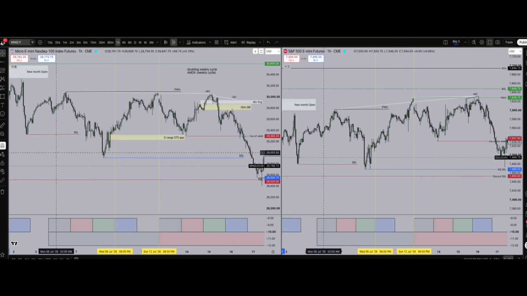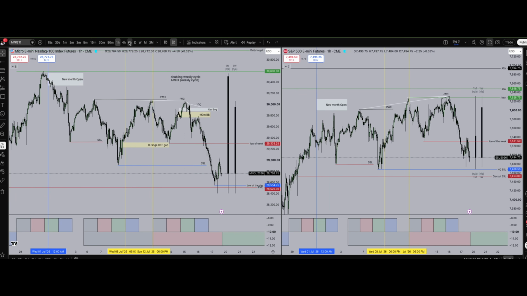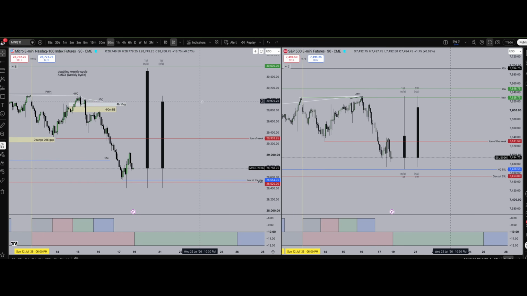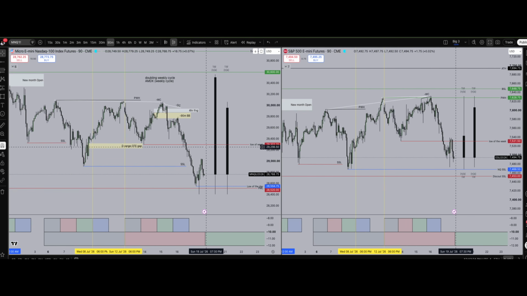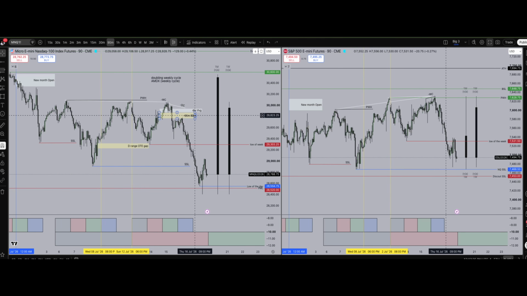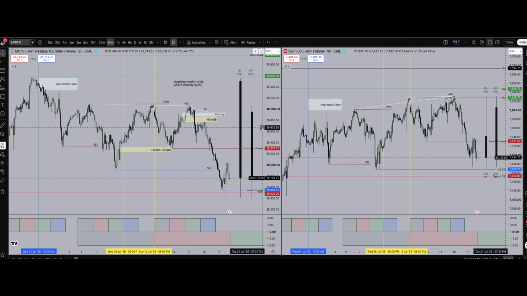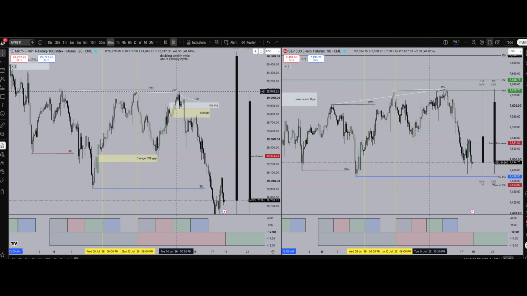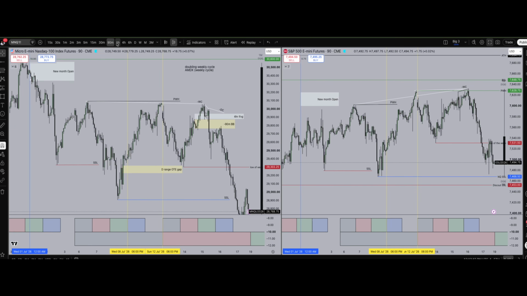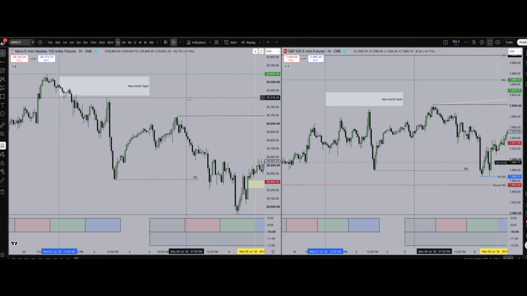Our 1 hour is correlated to the week, and our 4 hour and really 90-minute is correlated to the month. So you look how clean the 90-minute looks. I have this 90-minute breaker mentioned up here. We're going to get into more of these confluences, but let's start at the beginning of the month on the 1 hour chart. Get a little bit more of a read.